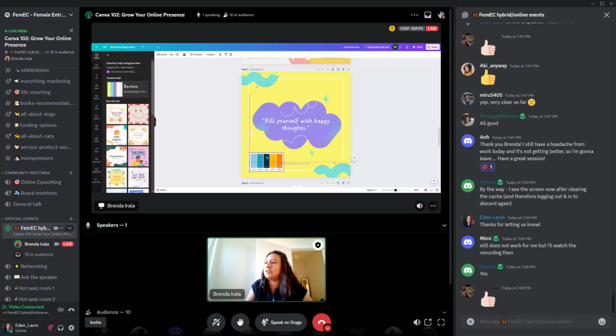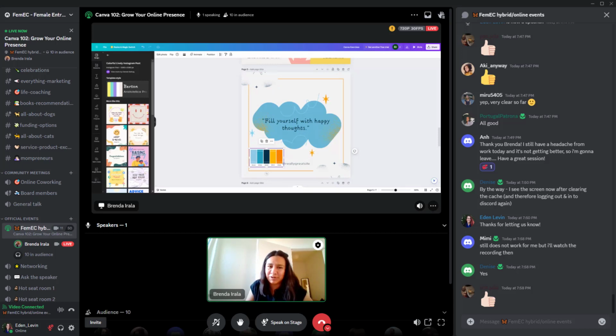This is something super nice, a way to upload images super quickly on Canva. Then we're going to click on the image, use the right button, and click on this option that says Apply Colors to Page. If I click on that, the colors that I just selected from the color palette that I uploaded are now in the colors side.